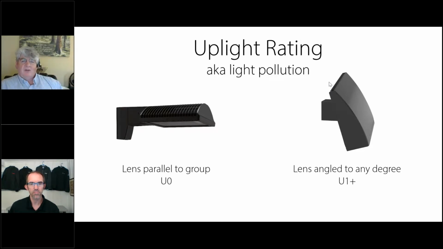Most of our area lights are full cutoff area lights with a few exceptions. And then you have, for example, the one on the right, which depending on if you use a 7.5 or 15 degree angle on that would have a U1 or a U2 or possibly even a U3. I'm not quite sure, but it's providing more forward throw, and it is providing some vertical illumination, which may be important.